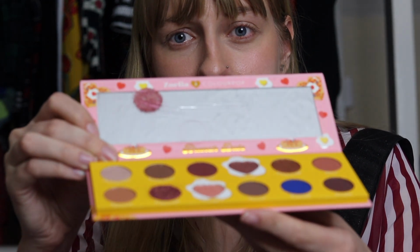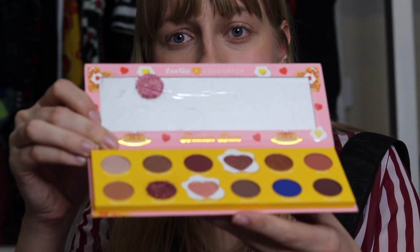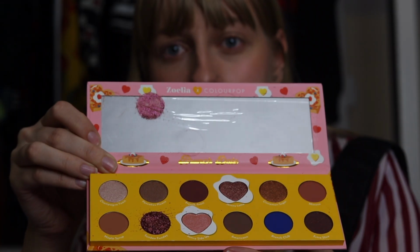Okay, one of the shades has literally crashed and it's literally everywhere in the palette, which is not fantastic, but then again, it's coming from America, so what do you expect? I don't really know how to show you this, but as you can see, well, hopefully you can see, I don't want eyeshadow all over my bed. One of the pans has literally gone everywhere. It's gone all over the mirror and everything.